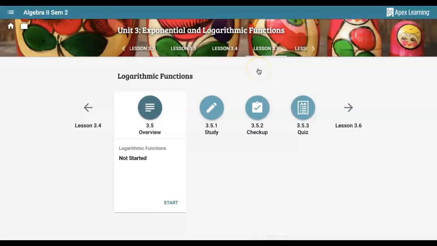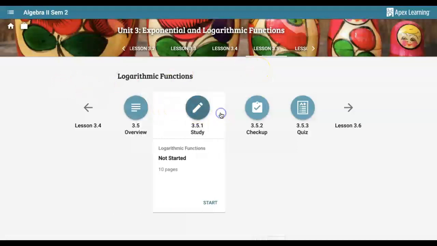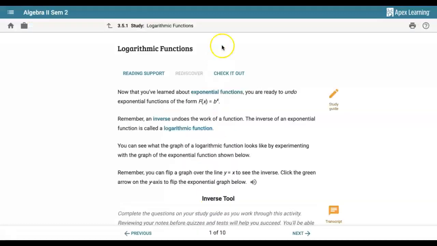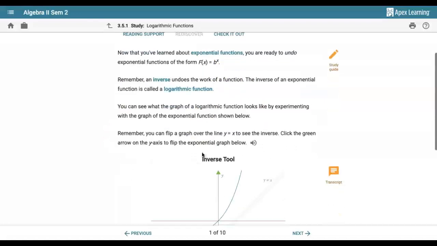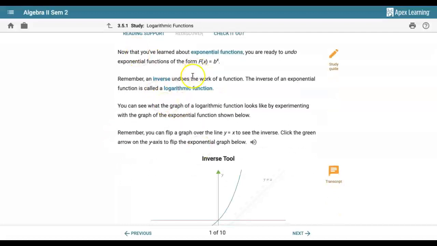Okay, so then moving on, as promised, we're moving towards logarithmic functions here. We kind of gave a prequel: it's going to be the inverse of our exponential function. Logarithmic functions give us the ability to undo our exponential function if it's in this form, b to the power of x. Remembering the definition, an inverse undoes the work of a function. So if I have a base raised to my exponent here, I can use my logarithmic function to undo this.